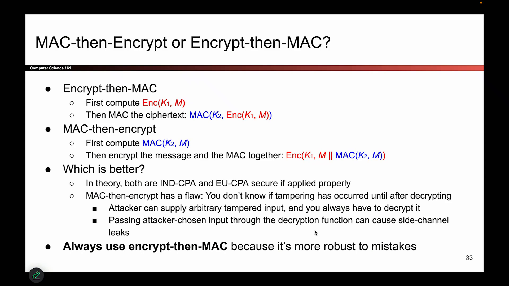Now it's true that in general Bob is not going to decrypt it and then give the value back to you, but maybe there are some leaks. Maybe somehow Bob is leaking information about the decryption, or the time that it takes him to decrypt leaks some information about the message. So we have to be really careful, because creating this decryption oracle — that's what you call Bob who is decrypting anything you provide — is dangerous, because Bob could potentially leak information about the decryption or the key being used.